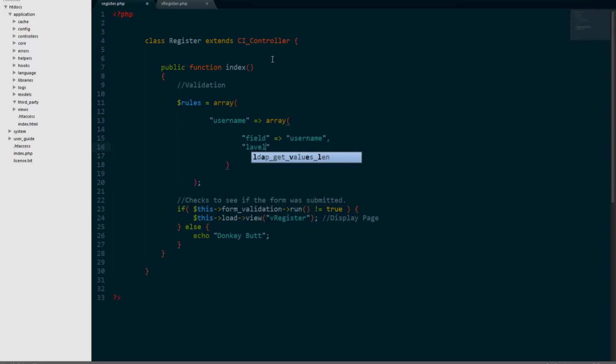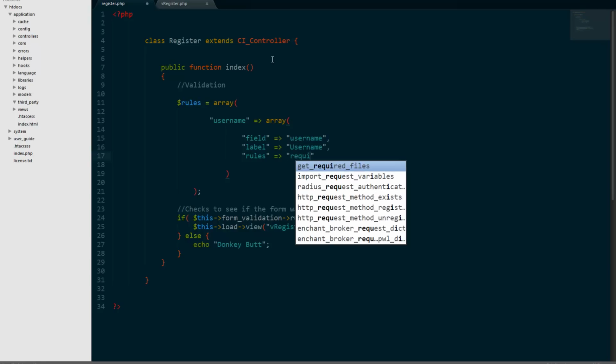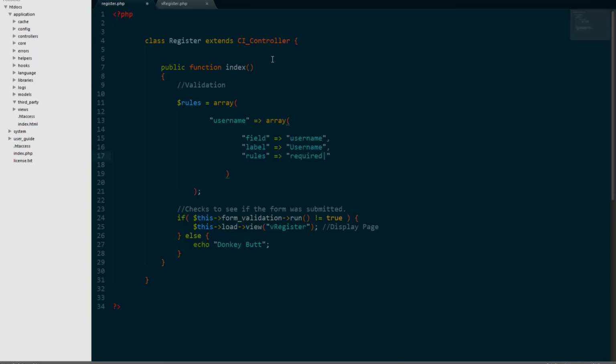The label is username but capitalized, and here are the rules. Now the rules are important. Rules are basically what you're telling the form the user input could allow. So for starters, it has to be required. To separate each rule, we need this line, whatever it's called.